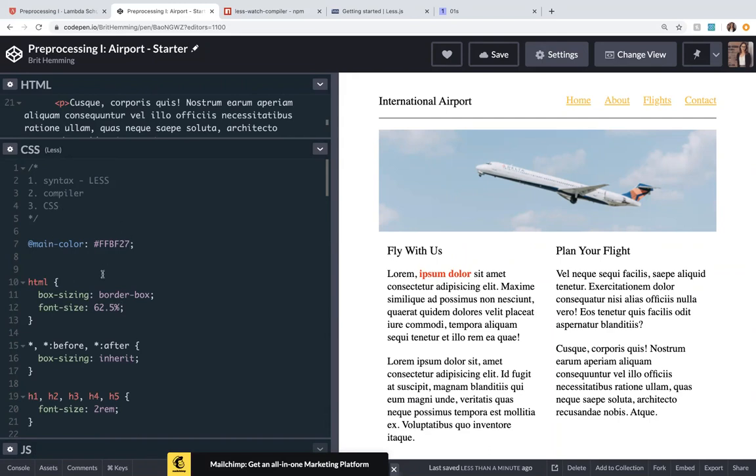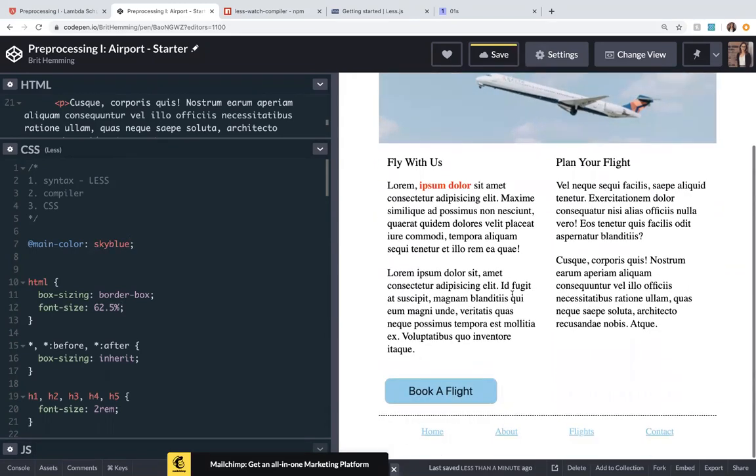If the color is stored in a variable, all you have to do is come here and say sky blue. It's updated in one place, and then it just automatically updates your variable everywhere that it's found. Okay, so you're changing one line of code rather than changing 500 lines of code, potentially. Another really great thing to store in a variable is fonts.